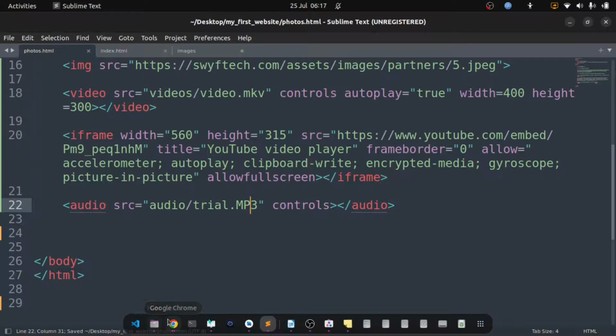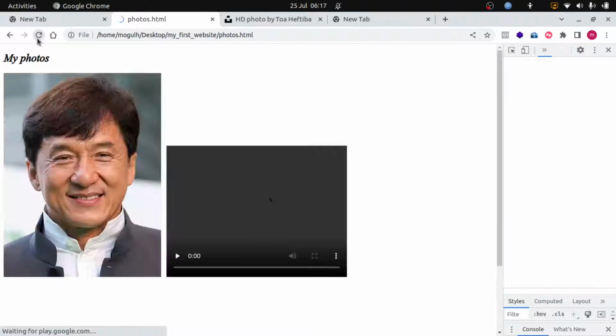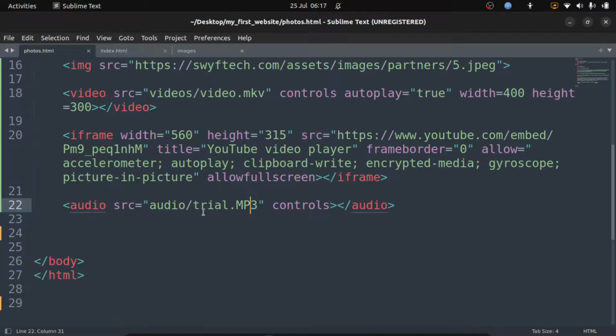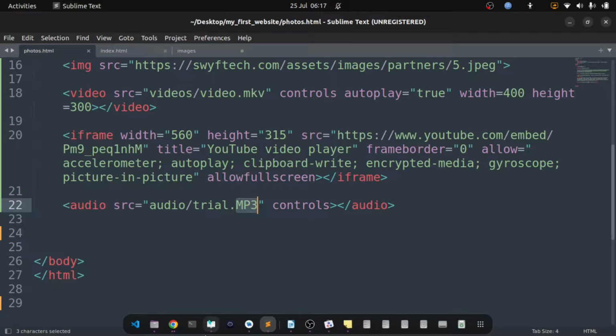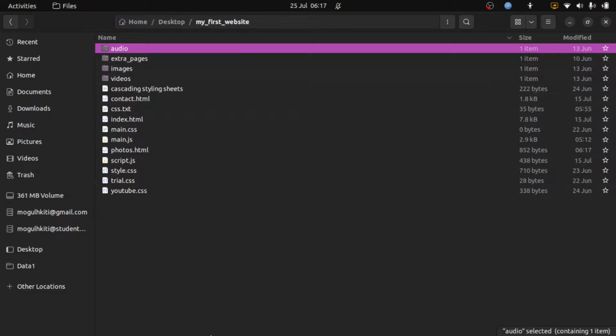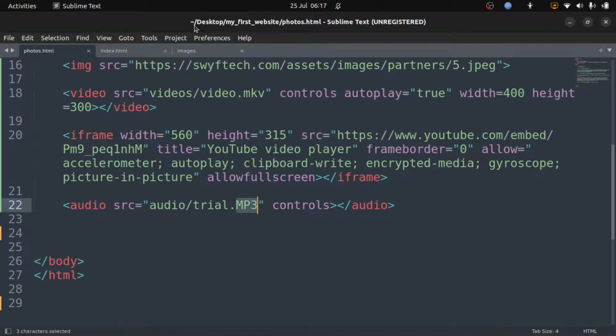Let's save that. Refresh our page. Now it has loaded successfully, and it's playing. So this simple mistake, as you can see, the extension was not matching what the file had. That's why it was not loading. So never make that mistake.